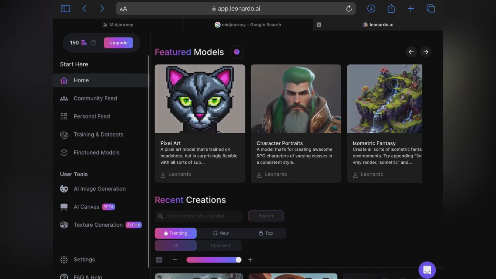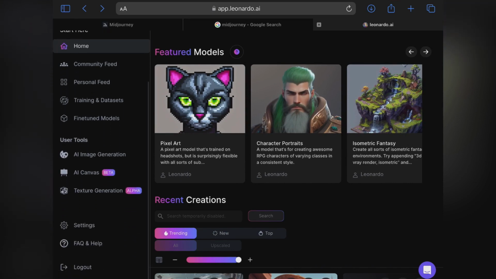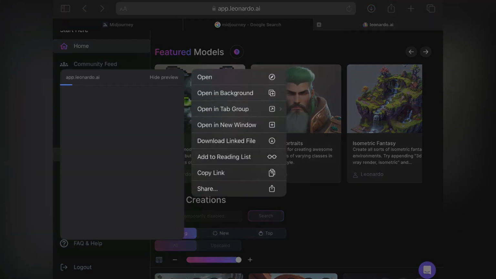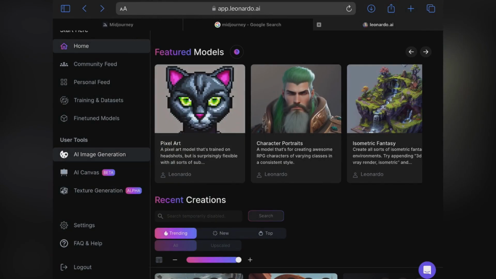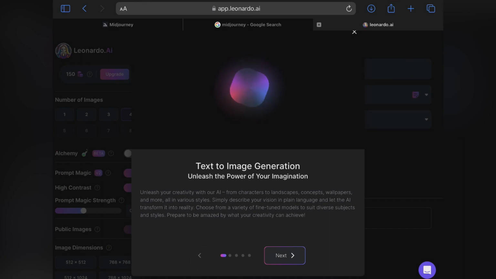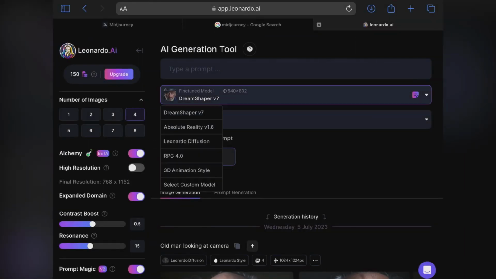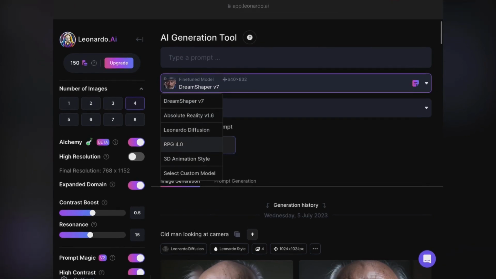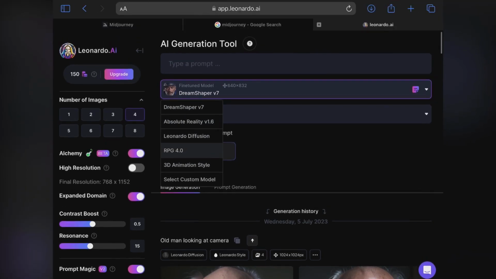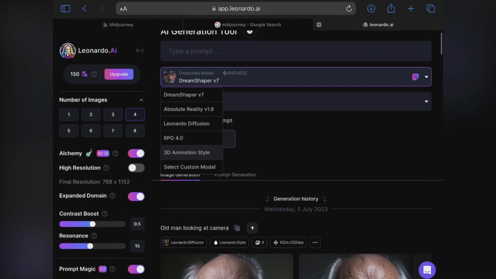So without further ado, I'm just going to explain directly where we have to go to start generating images. If you click on AI Image Generation here at the left corner, it will take you to its dashboard. Here you can see they have types of models available: Dream Shaper v7, Absolute Reality v1.6, and all those kinds of things.